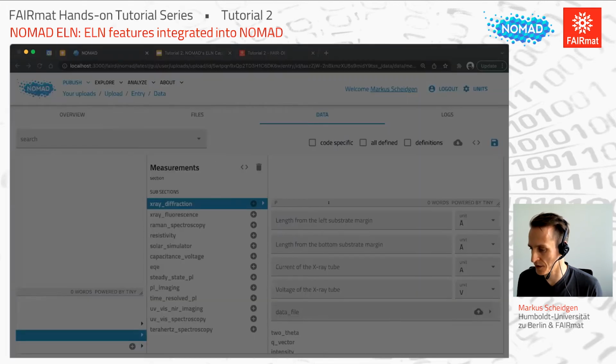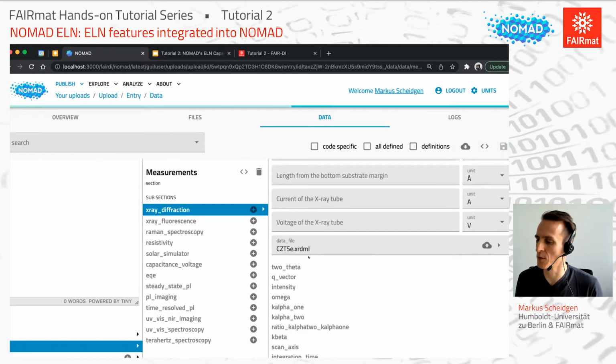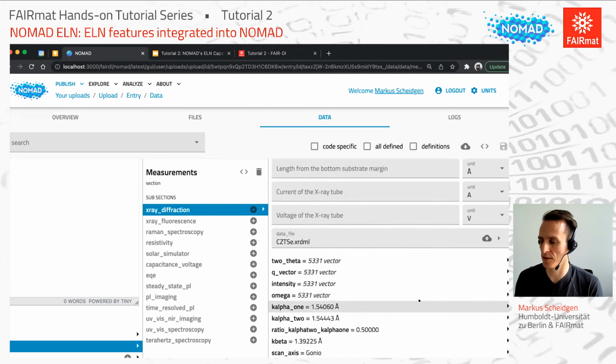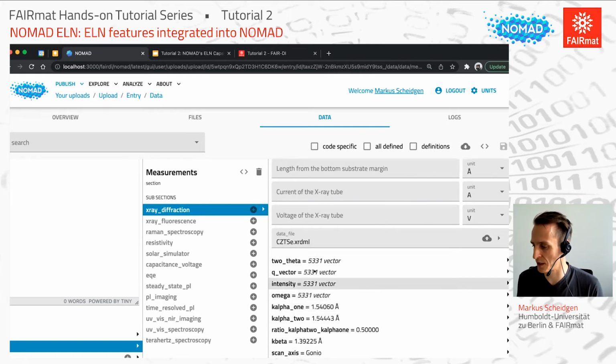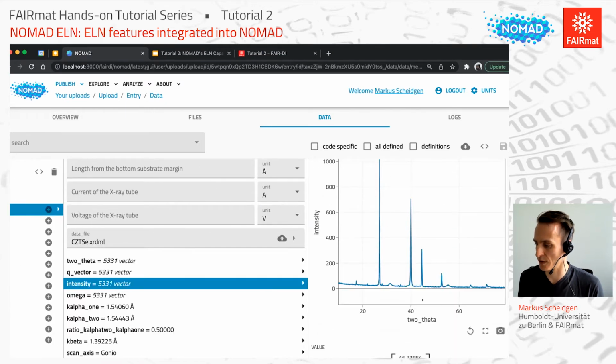This time we have a different file format that's coming out of this XRD machine, I guess. And then when I save this, the file is uploaded, and some of the information then comes from this file, right? So you don't have to enter everything manually. It really depends on what the processes in your lab are and what files you have around, and we can really mix this approach of manual data entry with automated parsing of information. And if I go here to the intensity, I can have a look at this.